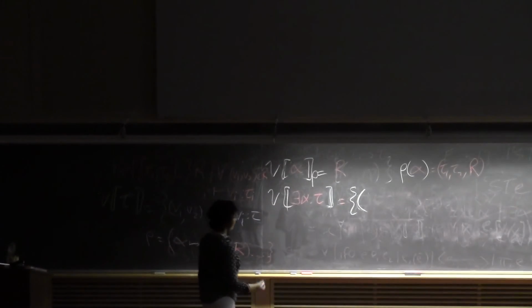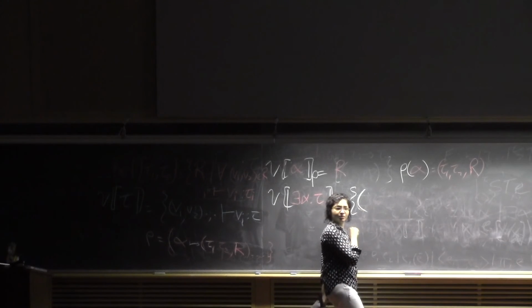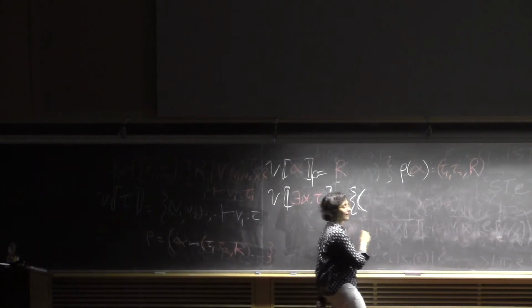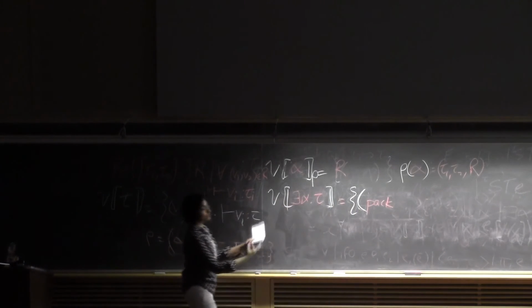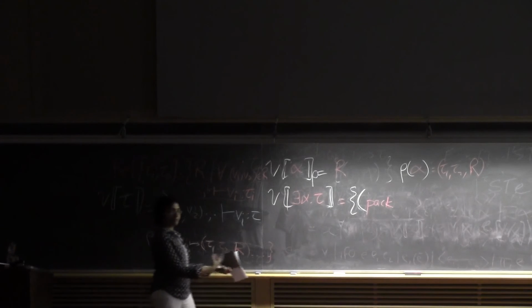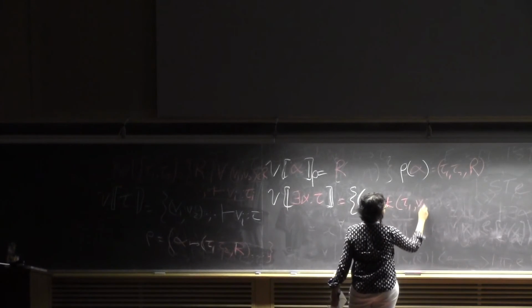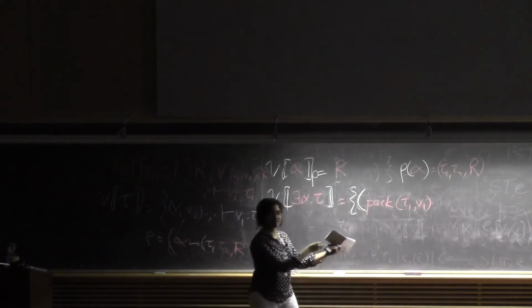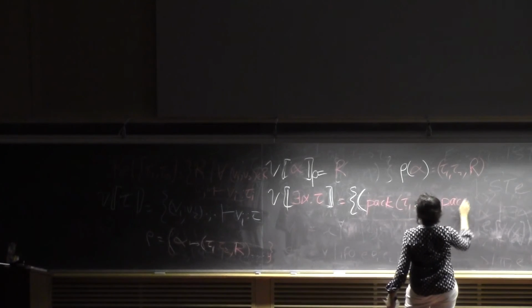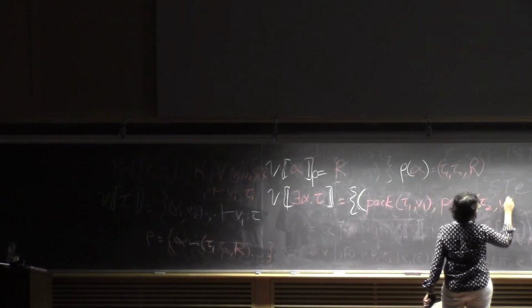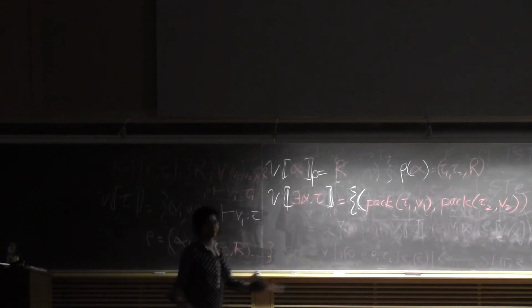All right, so pack. I don't think you guys have done pack, actually, or existential types, right? Have you? Logical relation for existential types? No. Okay, so the canonical form of a value of existential type is a pack, right? So a pack of a tau 1, V1 as exists alpha tau, I won't write that part, and a pack of a tau 2, V2, again, as exists alpha tau. That's the full form of the value, right?